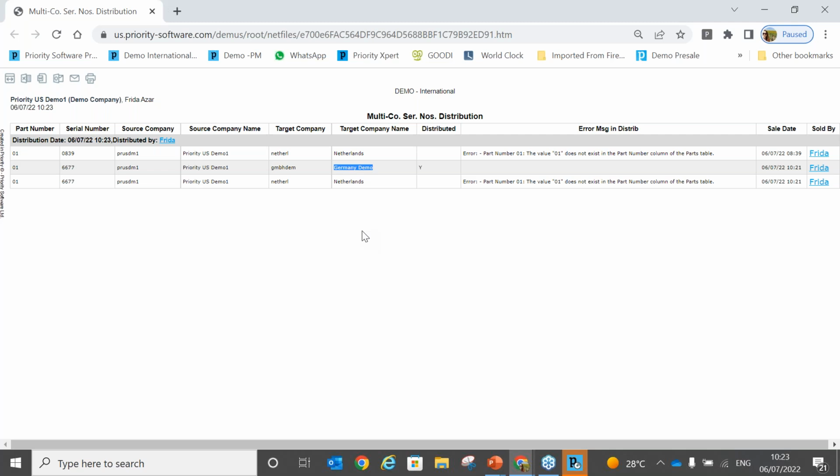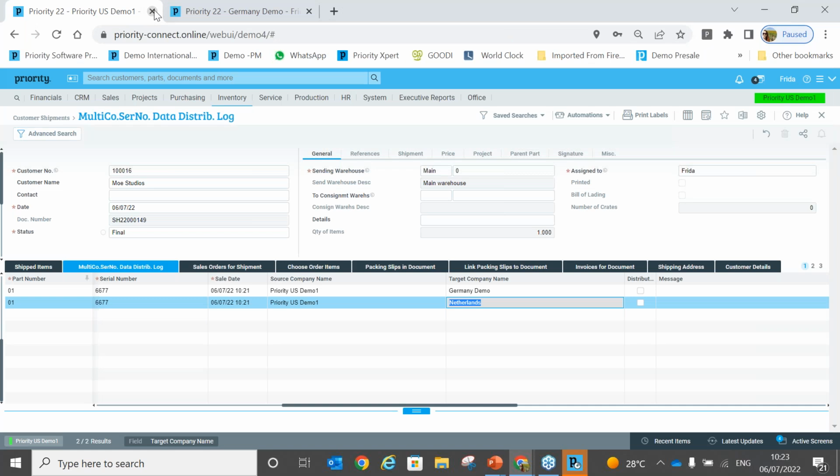In addition, you should know that sometimes the distribution doesn't occur, like we saw in the Netherlands company. At this point, I want to mention that if we run the program through the scheduler, we can define specific employee as in charge of receiving the distribution results report. You can check how it's done on our SOPs. So that's it for this topic.